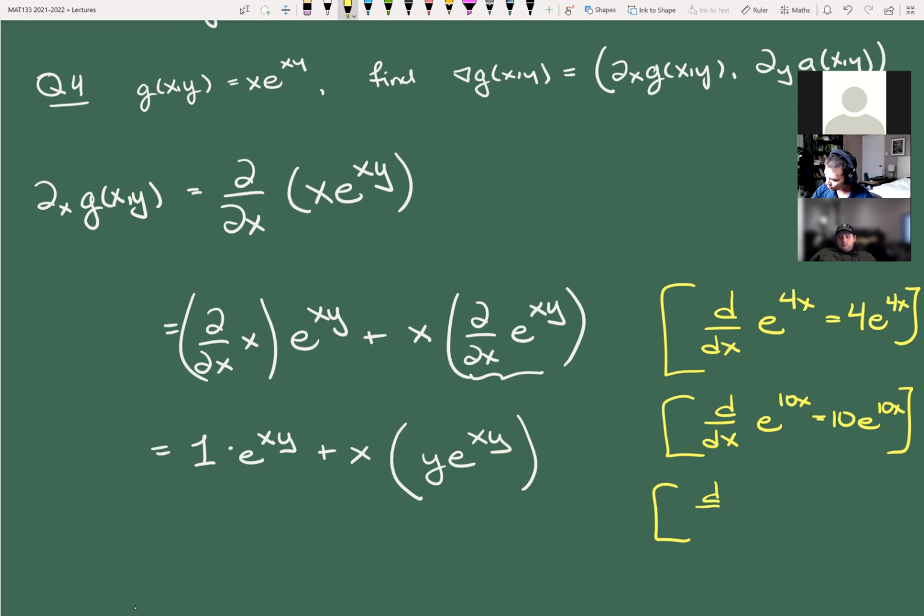And in the same sense, if I've got yx or xy, that y is just a constant here. So it's just like all the other constants, it's going to come down like that. Okay, does everyone see that? You see how in each of these cases that 4 comes down, that 10 comes down. And so again, I'm just pretending that y is a constant. So that y is just going to come down itself.